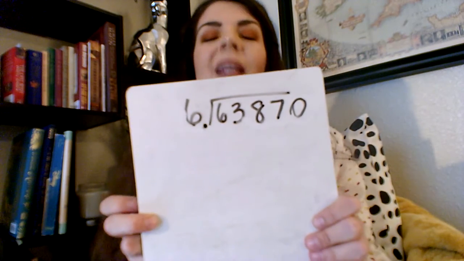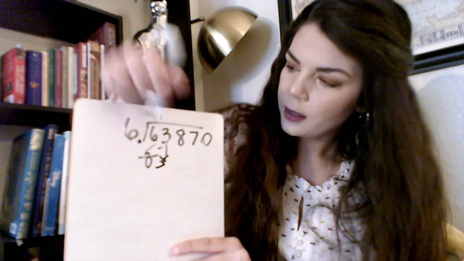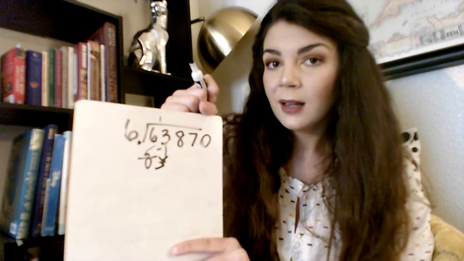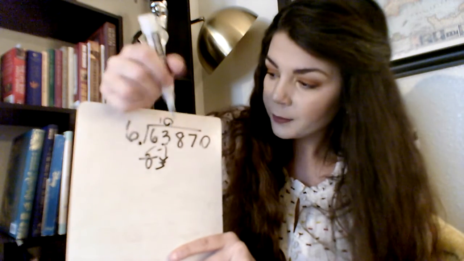So I've got 2 easily dividable numbers. Right? All right. So now we can just divide. How many 6s go into 6? There it is. 1. Put my 1 here. I put my 6 here. I bring my 3 down. How many 6s go into 3? None. What do I do now? Put my 0 on top. Minus 0 equals 3. And I drop my 8.